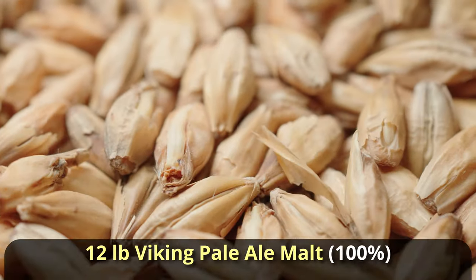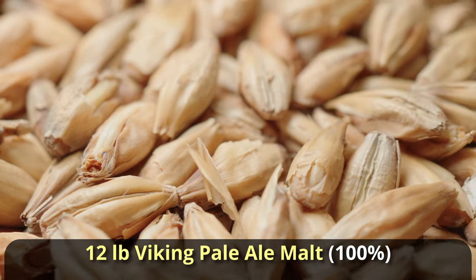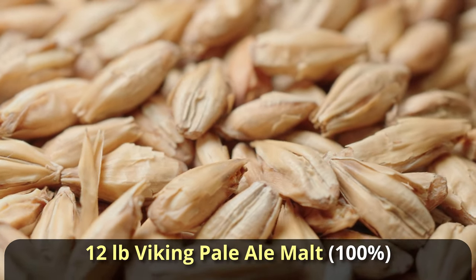Starting out with number one. One of the things that I think home brewers should really focus on as they're starting out is brewing a SMASH beer, or brewing several SMASH beers really. As you start to learn what you're doing, brewing a SMASH beer is one of the best ways to learn how individual ingredients work and fine-tune your brewing process. SMASH stands for single malt and single hop. It's a very simple beer recipe — you pick a base malt: Pilsner malt, pale malt, or even Munich malt.